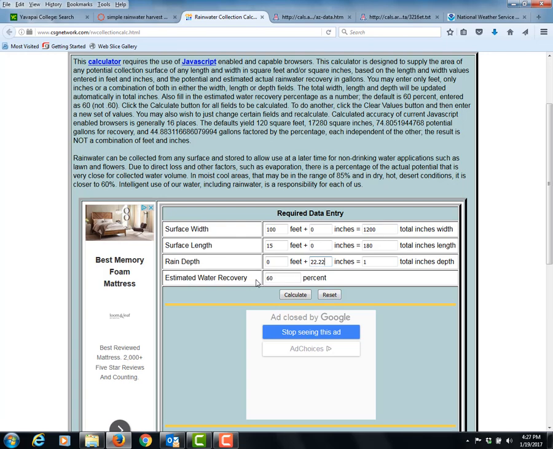This number here, the estimated water recovery, is just putting on a fraction of water that would be purged off, that would be wastewater, maybe your roof line, maybe your barn, maybe your metal building, whatever is collecting the water. Some of that water needs to be purged off because soot, debris, grit gets up there, and so you would waste a little bit of it. And also, if there's a wind event associated with the rainfall, or evaporation, 60% is a conservative amount of rainwater to hope to collect. So we have our 1,500 square feet, we got 22 inches for the year, and we calculate.